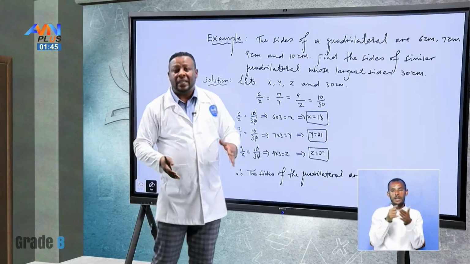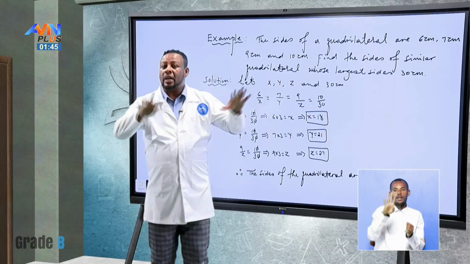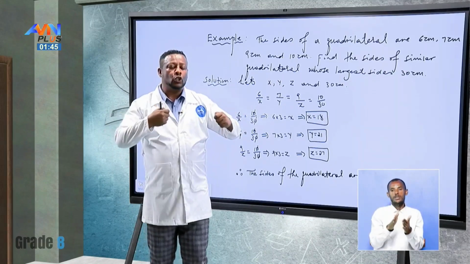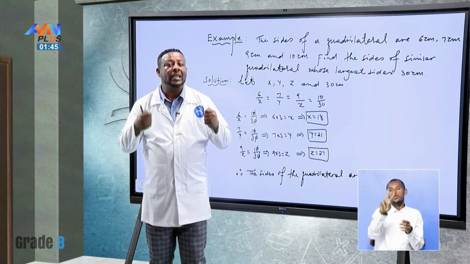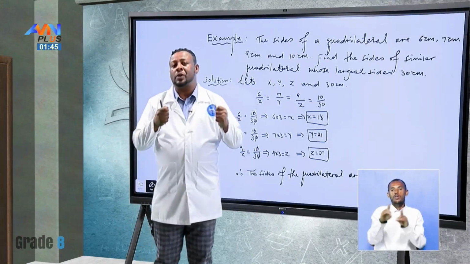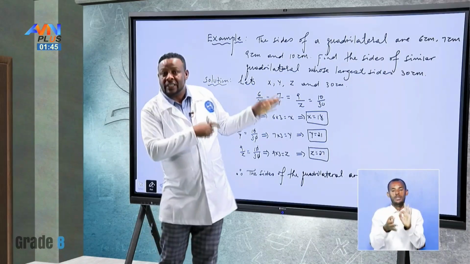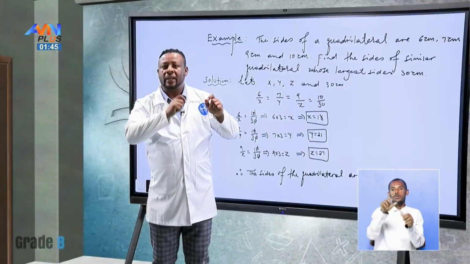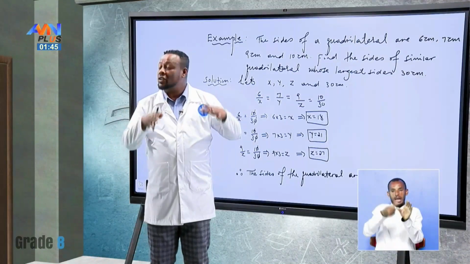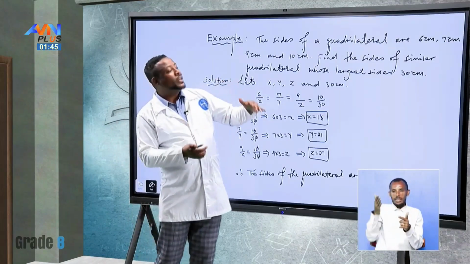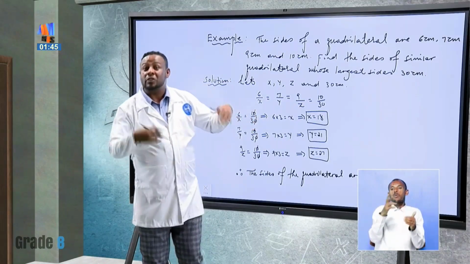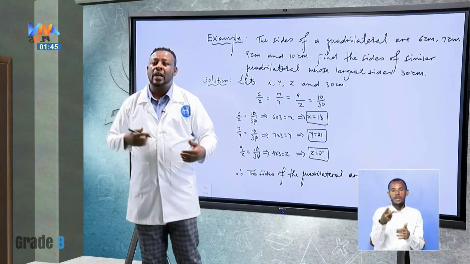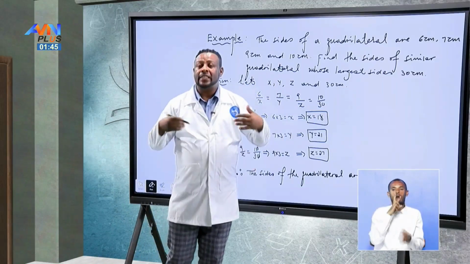It can be a triangle, it can be a quadrilateral, it can be a pentagon or other plane figures. Whenever you are interested to check whether two polygons are similar or not, don't forget to properly apply the definition that I already stated. The first one is you need to cross-check whether the pairs of corresponding angles are congruent or not. The second one, you need to cross-check whether the ratios of all pairs of corresponding sides are the same or not. Okay, this is how you check whether two polygons are similar or not.